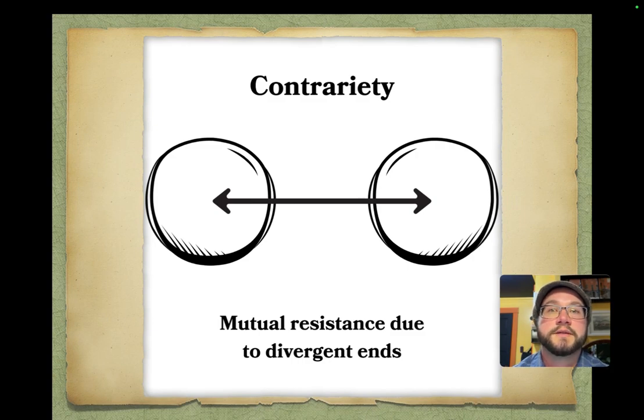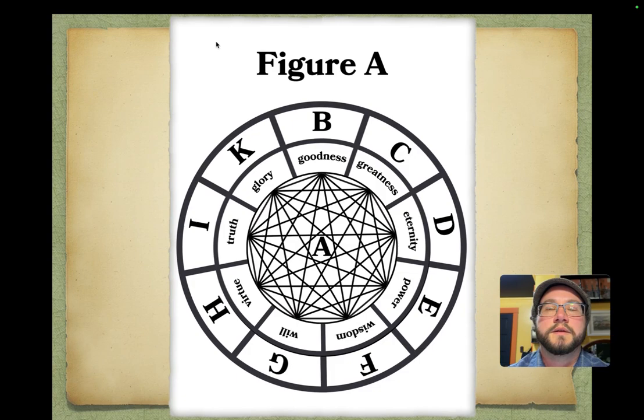So contrariety is a very interesting part of Llull's system, because when you look at figure A, I'll go back to figure A so that we can take a look at that real quick. So figure A is God in this system, and one of the key things about God in Llull's worldview is that there is no contrariety amongst any of these attributes when they are applied to God. I talked last time about the levels of being and how God is one level and people are a different level.